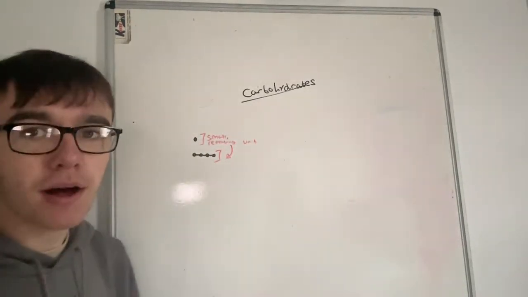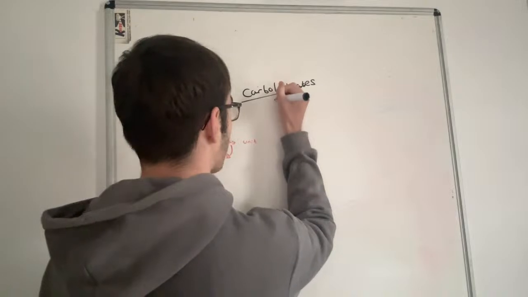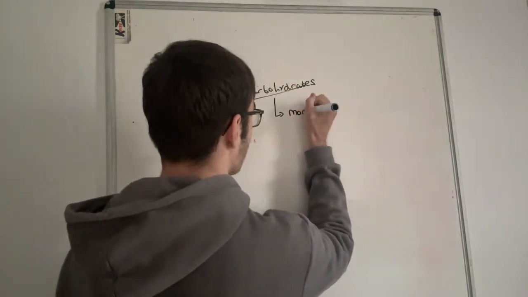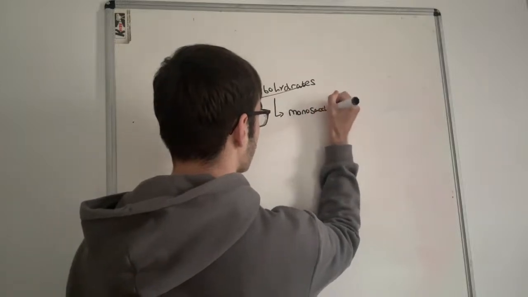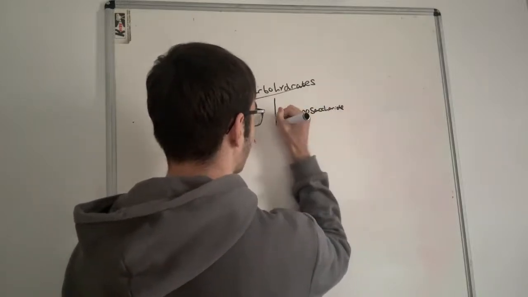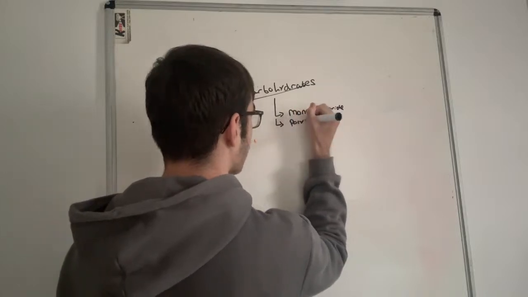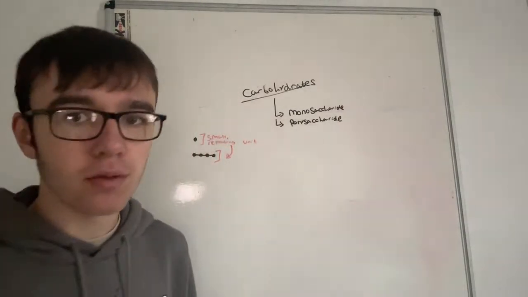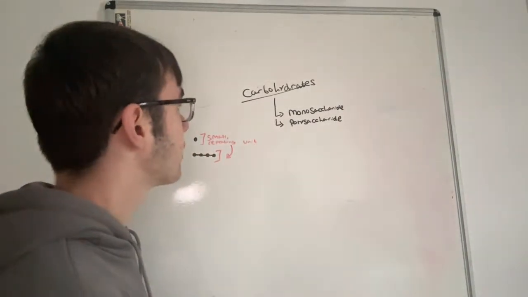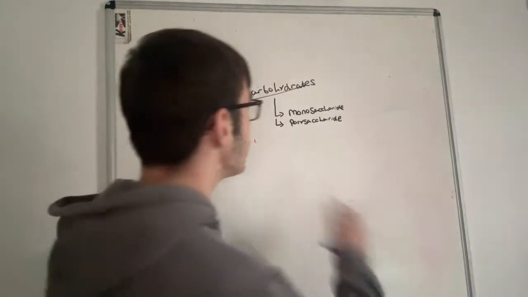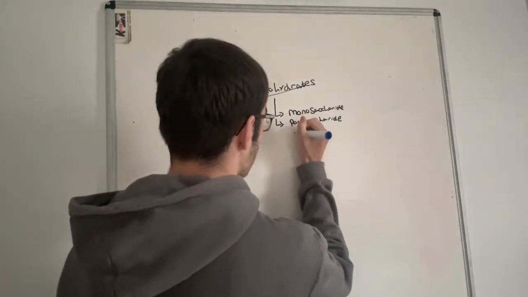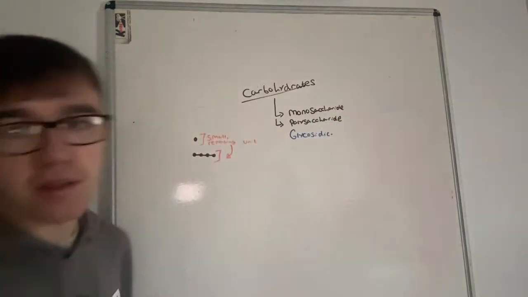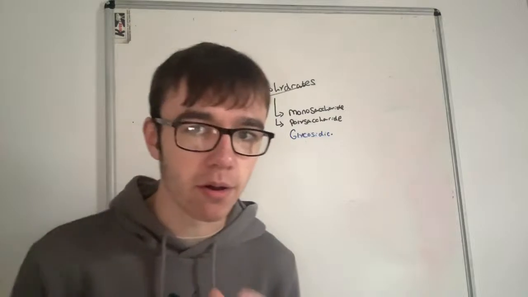So, carbohydrates. Let's start then. Obviously the monomer version of it is going to be a monosaccharide and a polysaccharide. So that's how you would go about naming them. The bond between the saccharides is going to be a glycosidic bond. It's not ester bonds, it's not covalent bonds, it's glycosidic bonds.